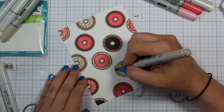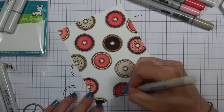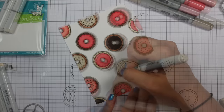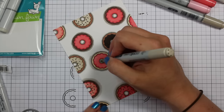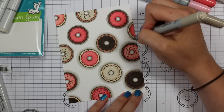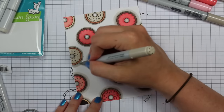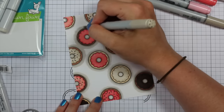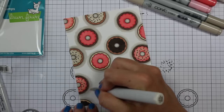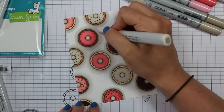I actually had to re-ink my W1 and W3 — not because I used so much on this panel, but because these are some of my most-used Copics. Back when I first got Copics over ten years ago I never would have thought I'd use grays so much, since I prefer bright colors. But you end up using grays a ton for shading, so I have refills for all my W's and some C's. I just gravitate toward the warm grays.